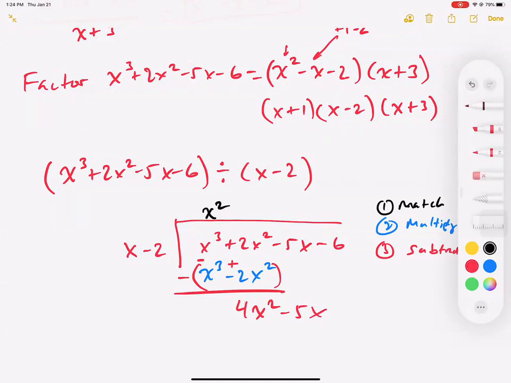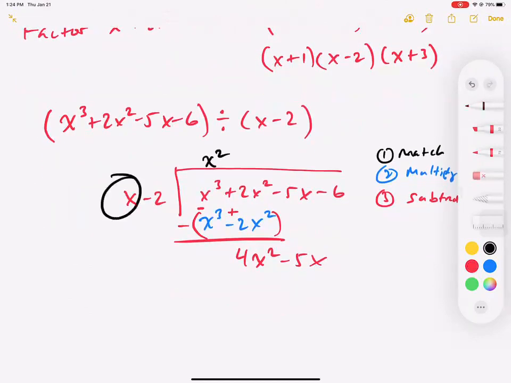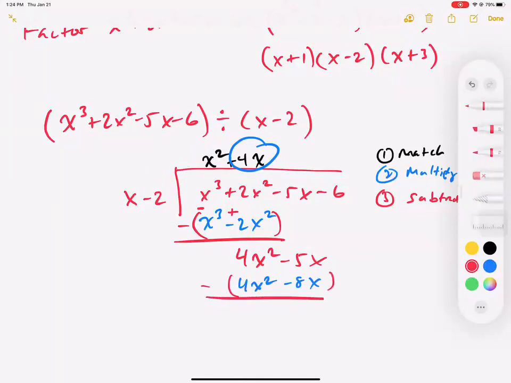All right, we're going to go ahead and do all the steps again. We're going to match. How can I match x and 4x squared? Well, you need a positive 4, as well as an x to make x squared. We matched. Then we multiply downward. Here we go, multiply, multiply. 4x times x is 4x squared. And 4 times 2 is 8. That's going to be negative 8. And our third step is to then draw my parentheses and subtract this from our previous step. Negative and positive, we end up with a 3x minus 6.